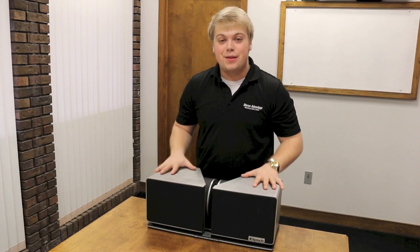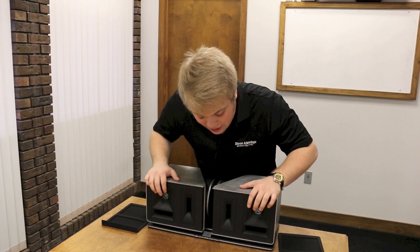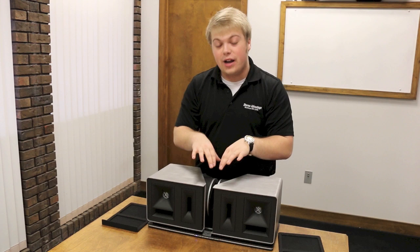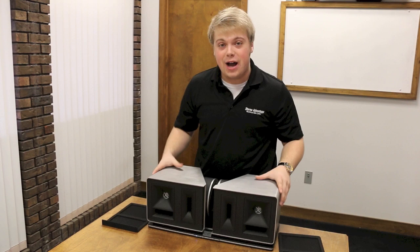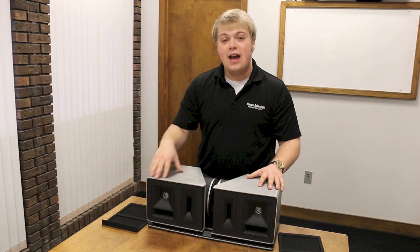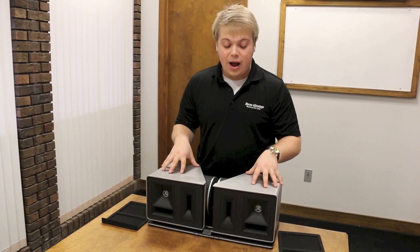Here we've got two one-inch horn-loaded titanium tweeters, then we've got two three-and-a-half inch mid-range drivers made out of aluminum, and then we've got two five-and-a-quarter inch long-throw horn-loaded subwoofers. Basically, with the tweeters and the long-throw subwoofers, we can fill an entire room with sound out of this tiny box. In terms of specs, it's about eight and a half inches deep, eight and a quarter high, and 21 inches wide — roughly the size of a standard stereo receiver. Around 112 decibels is how loud the Klipsch Stadium will get; your normal rock concert is around 110 decibels, so this can definitely fill an entire room with sound.